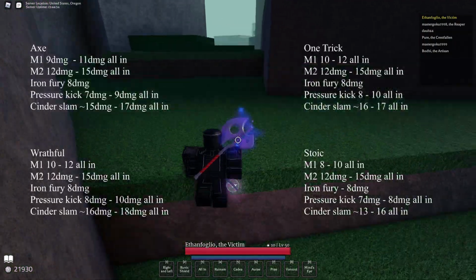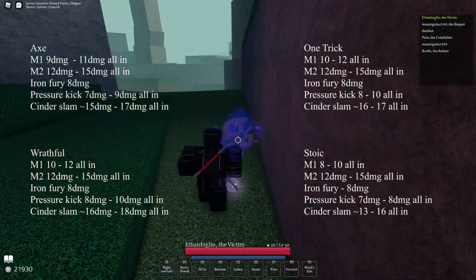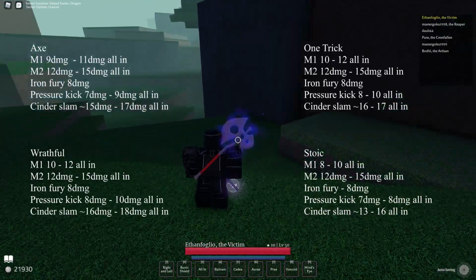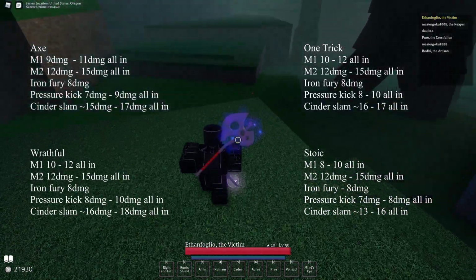Next is Axe, for all of you Axe gamers. You're going to see that Iron Fury is another one of those abilities that doesn't really get any bonuses, which makes sense. It's a pretty easy ability to combo off of. It's fine.